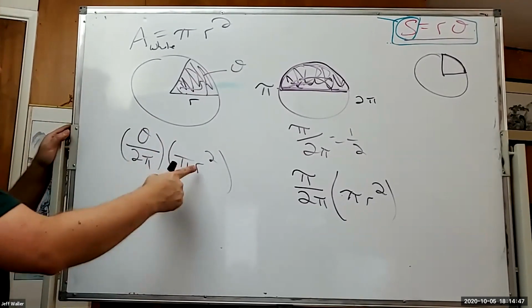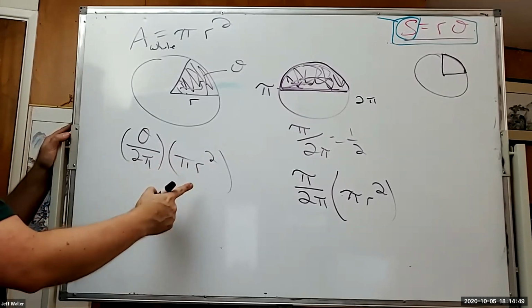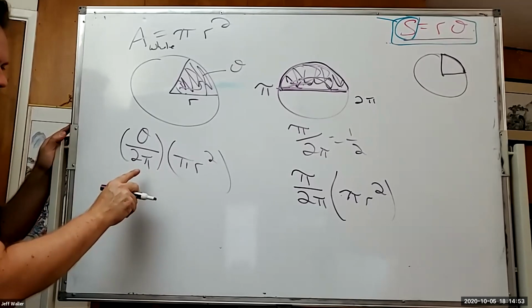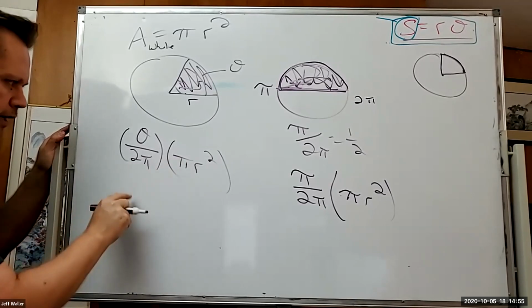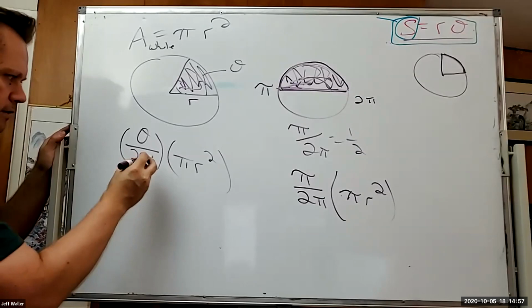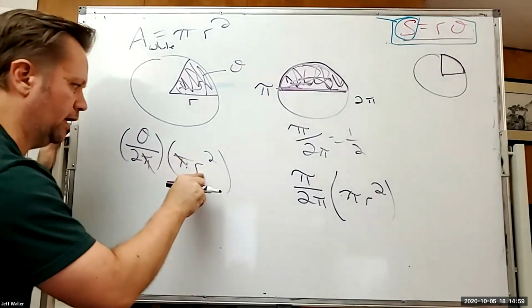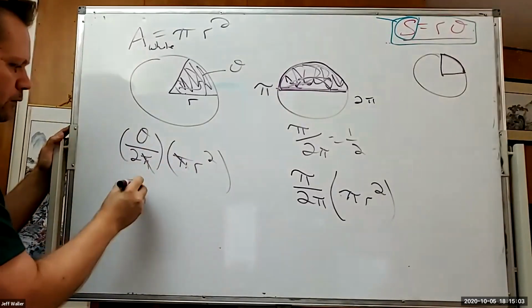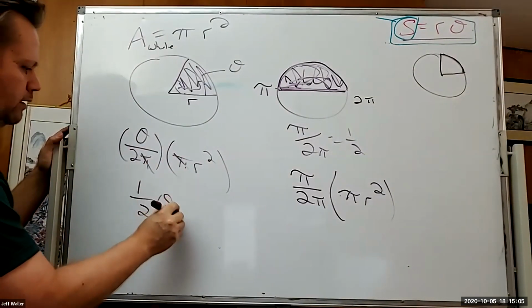And notice what happens here. Something very interesting happens here. Or maybe not that interesting. What happens here directly? The pi's cancel. At least that happens. I don't know what r is. I didn't tell you what theta was. Too bad. But at least the pi's go away. So a better way to write this is 1/2 theta r squared.